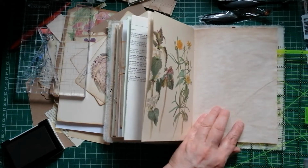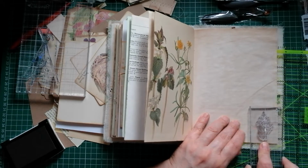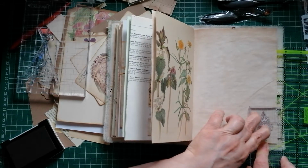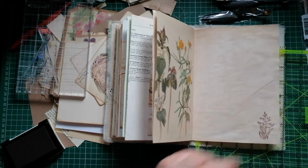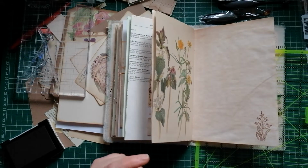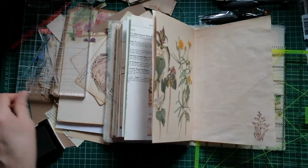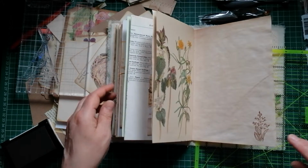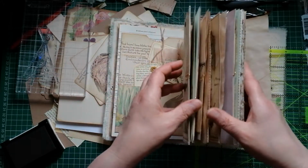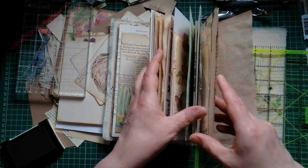I'm going to have to roll away from my desk here. 1, 2, 3. Pray. Oh, that moved a little bit. Oh, it's still stamped spot on. I'm getting better at this stamping malarkey.